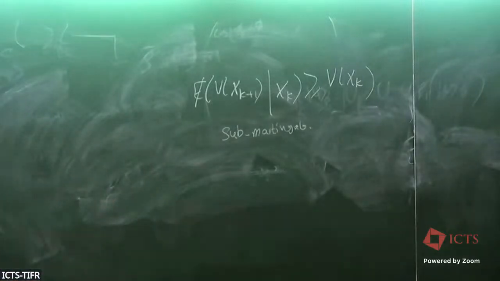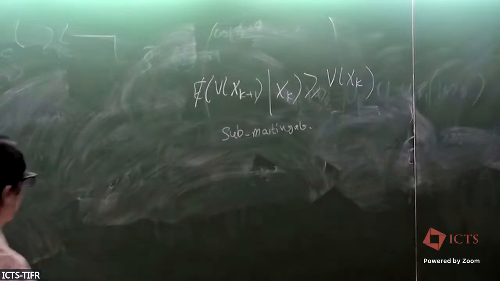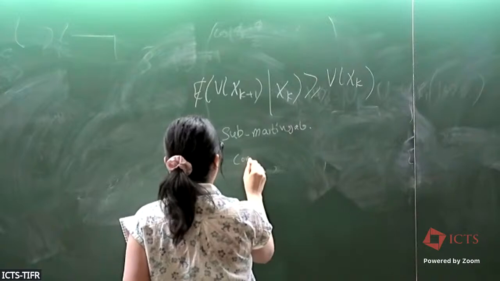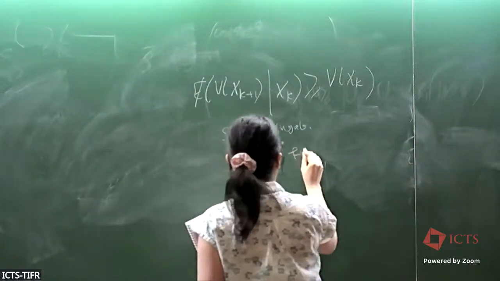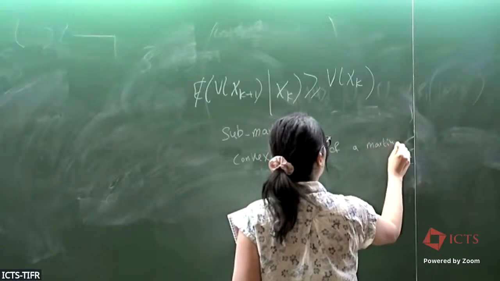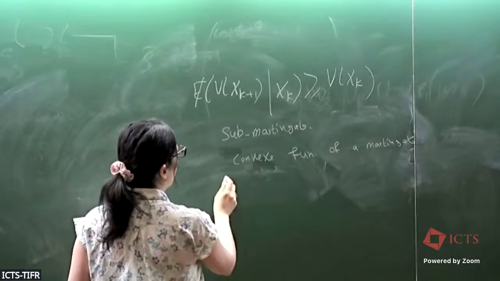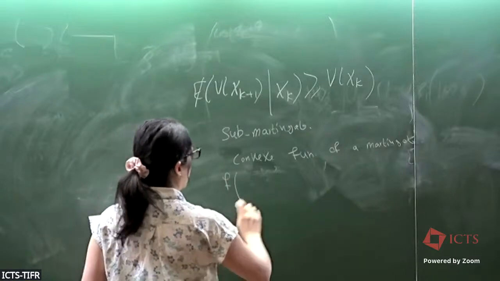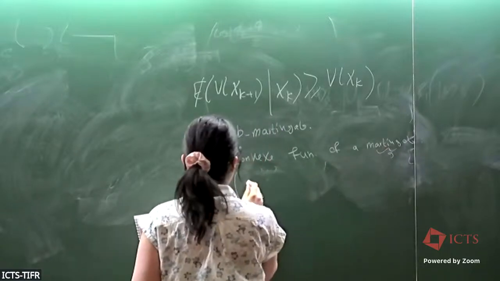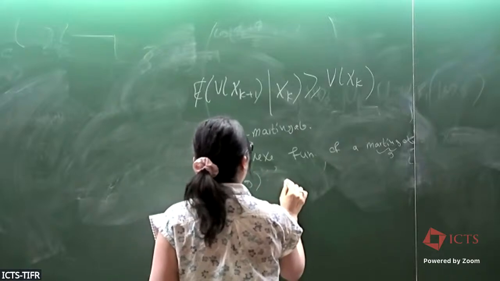And there's a fact that you can check. In fact, if you have a martingale, and you have a convex function of a martingale, so then you have your f. So have some g of martingale, for example, g. So you have f over g. You can say that this is a sub-martingale. Okay.